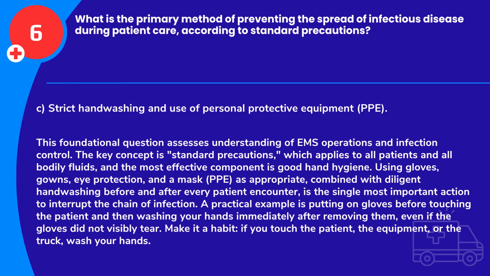before and after every patient encounter, is the single most important action to interrupt the chain of infection. A practical example is putting on gloves before touching the patient, and then washing your hands immediately after removing them, even if the gloves did not visibly tear. Make it a habit. If you touch the patient, the equipment, or the truck, wash your hands.